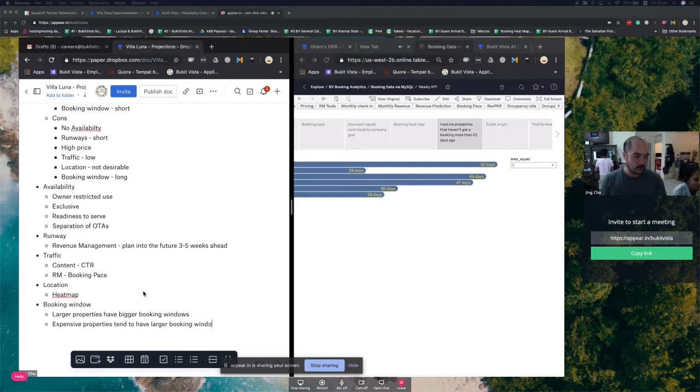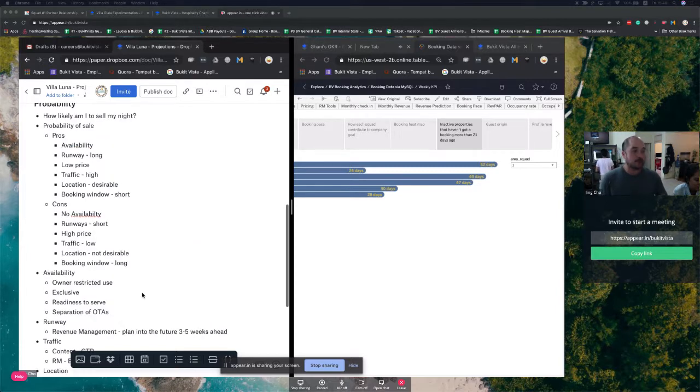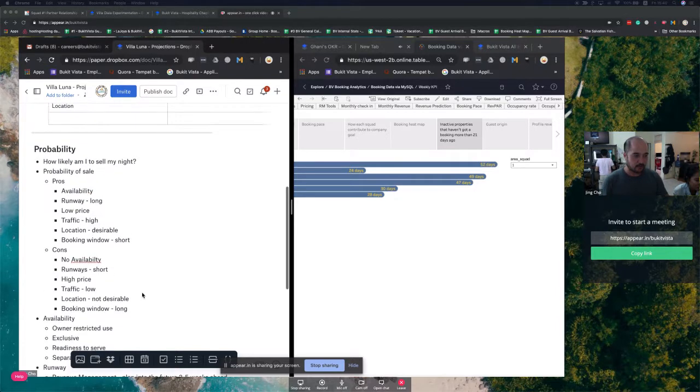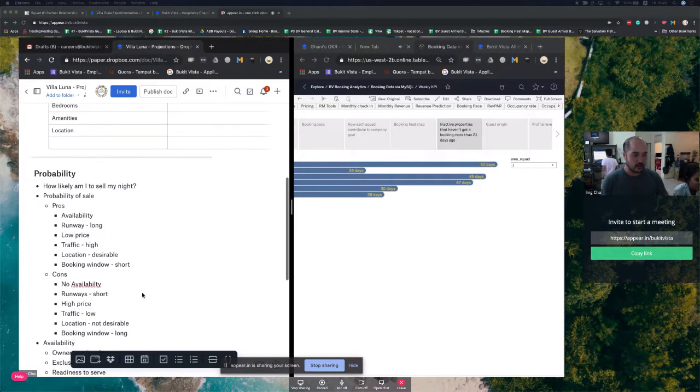Think about one of the most expensive events of your life. It's generally your wedding, right? Very few people will just decide to make a wedding tomorrow. So usually the more expensive the property, the larger the booking window. So where does this come in? Part of it is what you know. Part of it is what the owner knows. Does this help clarify the considerations around how to choose a price?